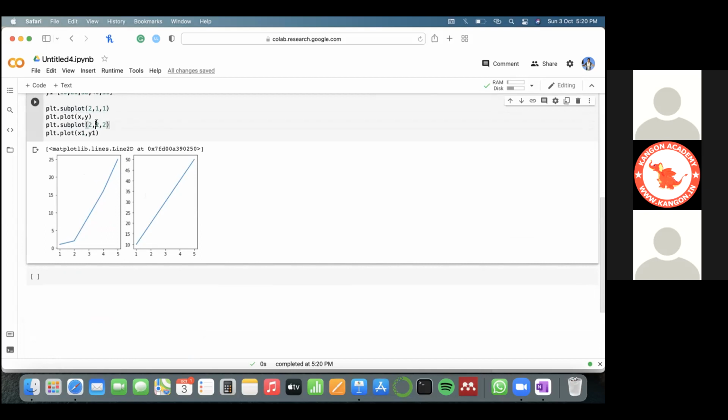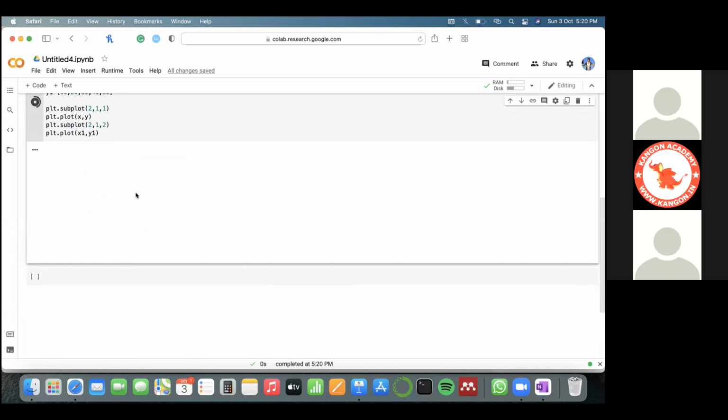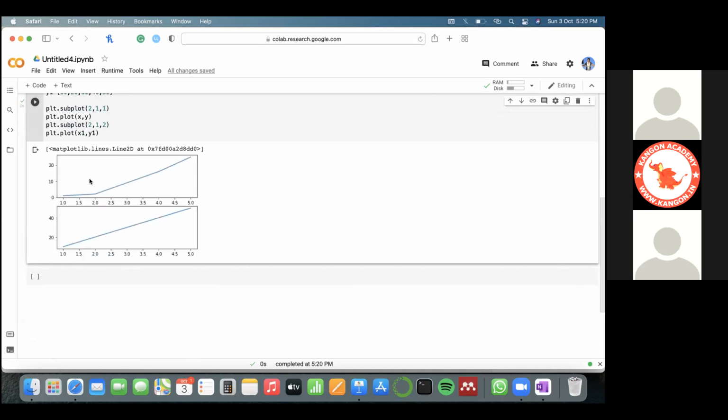The first plot should come on top and the second plot should come below the first plot. Let's see. Here we go, 2 plots in one area. So this is the concept of subplots. You can put multiple plots in one area using the idea of subplots.